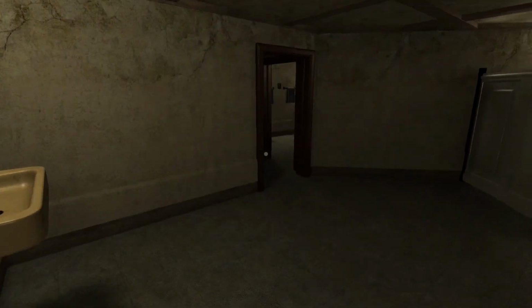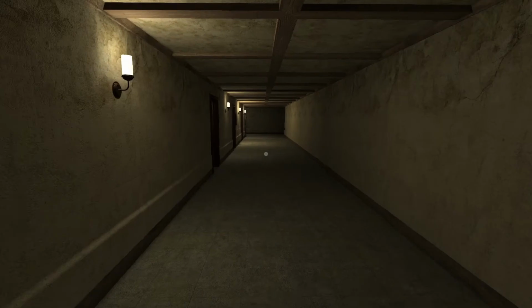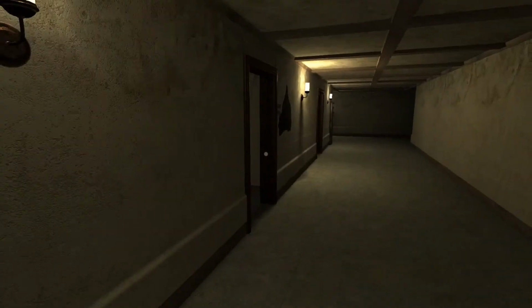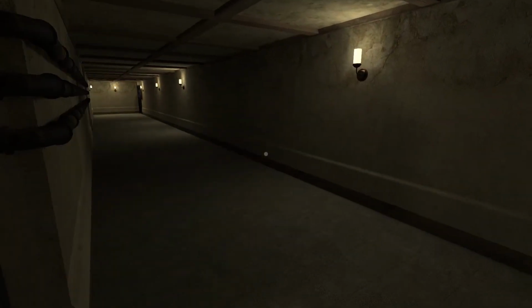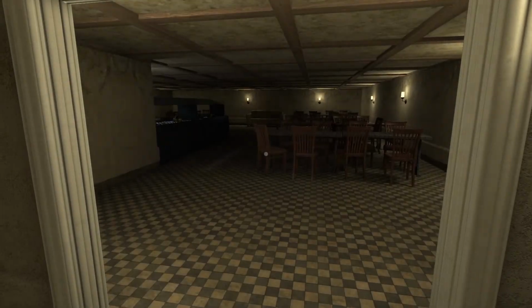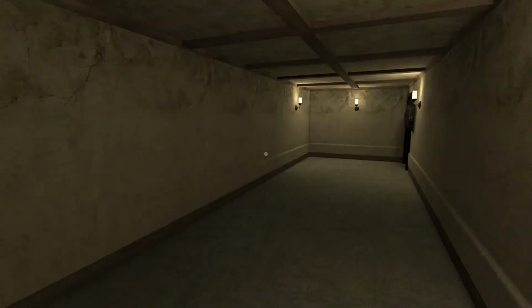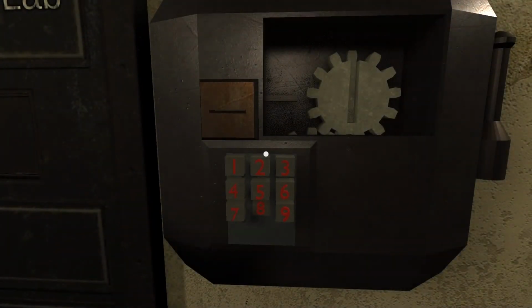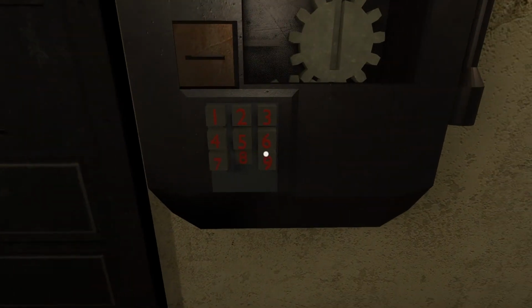Oh my god. Come for me? Where did it go? Where? Oh my god. Okay, I don't know where it went. We can try that password now. 04-13-1985. There's no O.